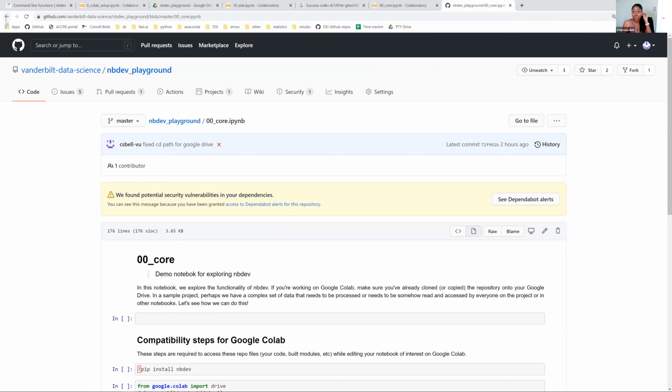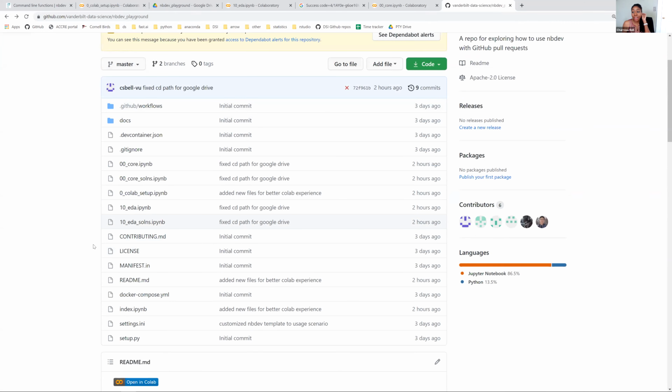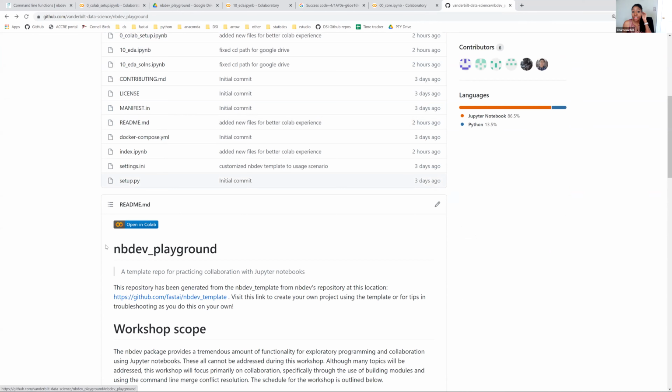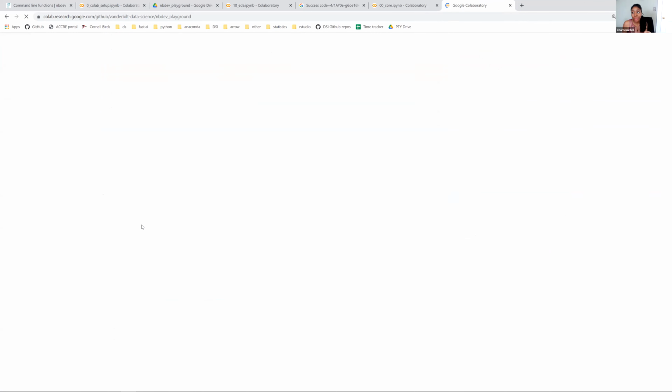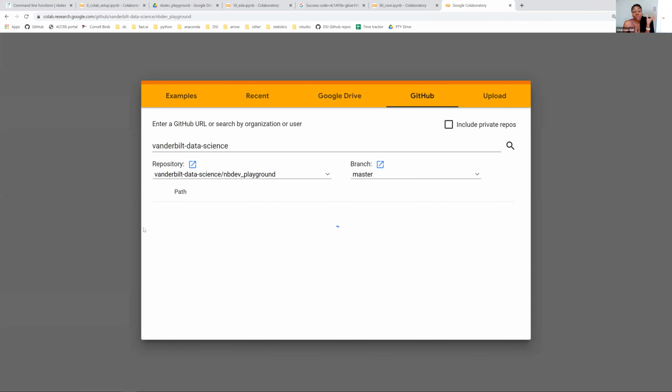The way that we made this particular thing happen is we added this Open in Colab badge, which allows us then to open any of these files on Colab. The problem being that you only open the notebook, and if you wanted to have access to the repository itself, you would have to clone it, like we did when we mounted the Google Drive and did the authentication and the paste. That allowed us to mount our Google Drive, then clone to it and use that afterwards.